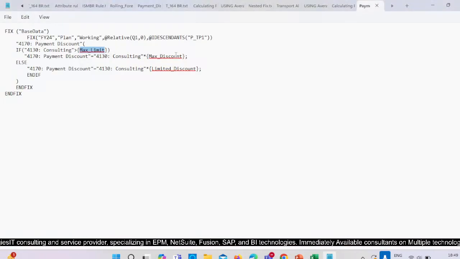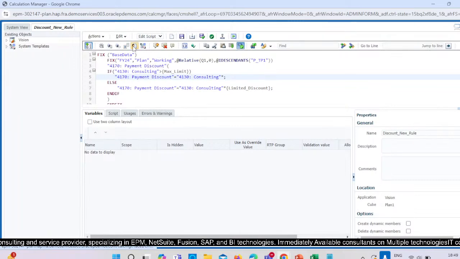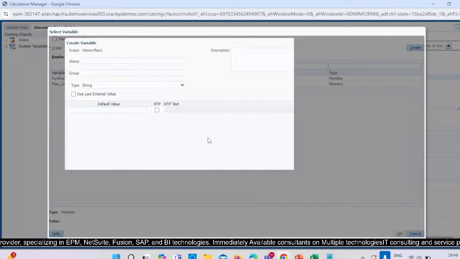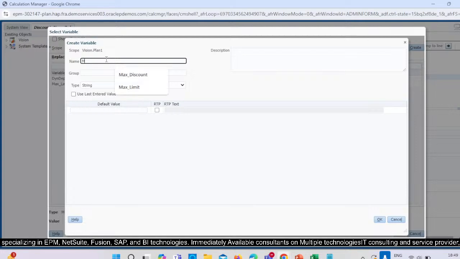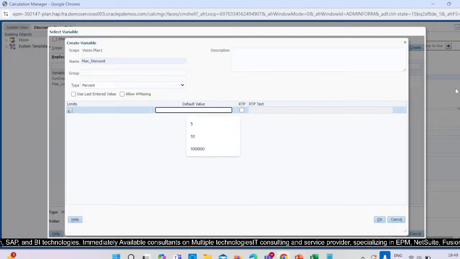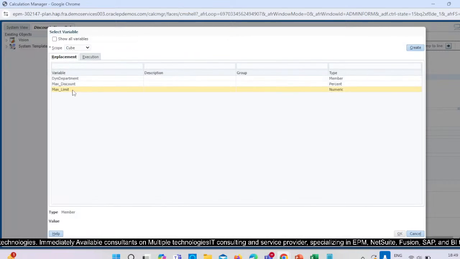This is the maximum discount, 10% I want to apply here. Max discount, the type is percent, and it is 10%. I'm not using any RTPs over here.